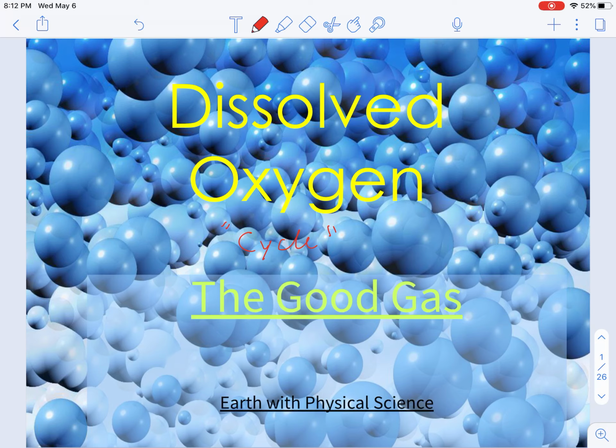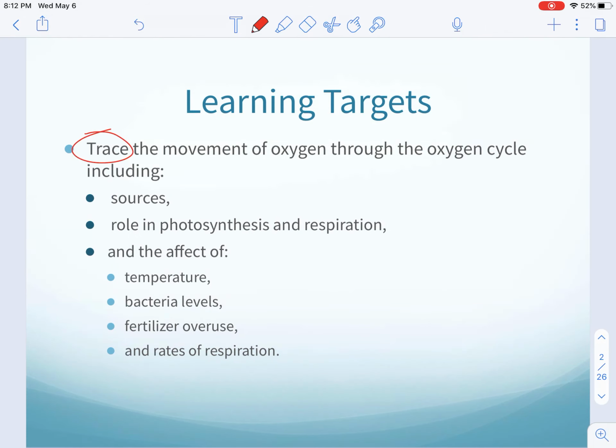We're going to focus on a couple of different things. But the goal here, as you can see, is similar. We're trying to trace the movement of oxygen. Now remember, it's not just oxygen, it's the oxygen molecule. So O2, so oxygen double bonded covalently to another oxygen molecule, how that is moving from place to place. We are going to really focus on aquatic ecosystems, so water ecosystems, and how oxygen gets in and out, and the role of different things like photosynthesis and respiration.